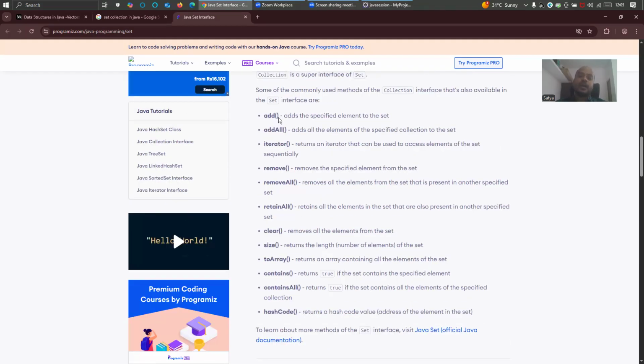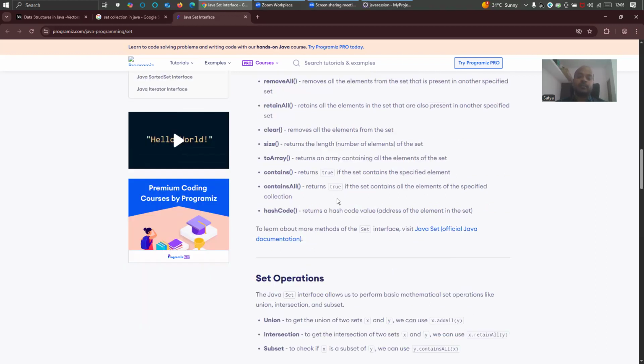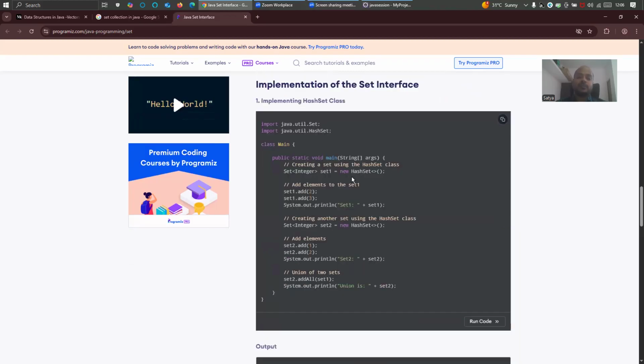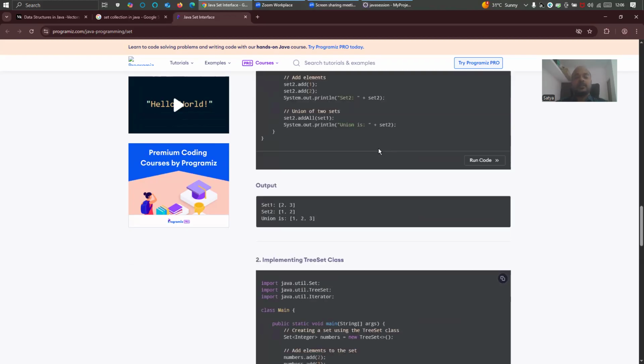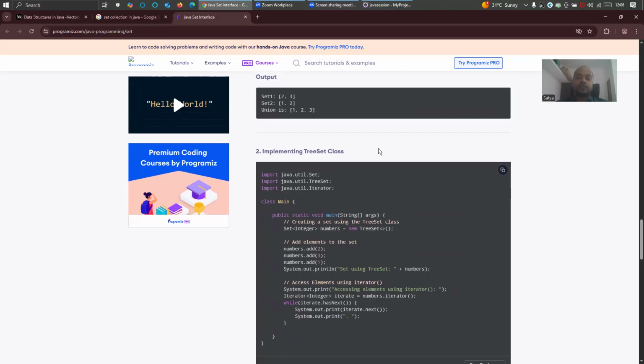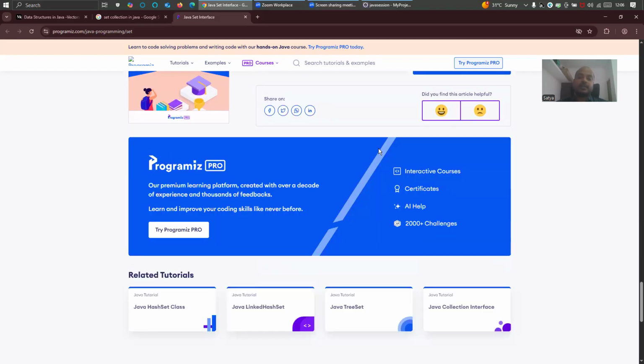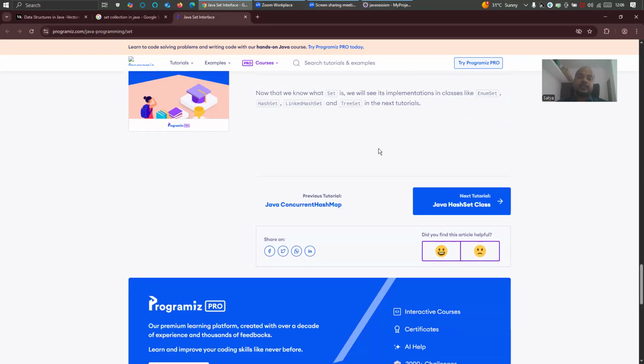So you see you have add and addAll methods, but you don't have a retrieval method. How are you going to retrieve from a HashSet? You don't have that method. For retrieving, you have to use an iterator, and then call iterator.next.